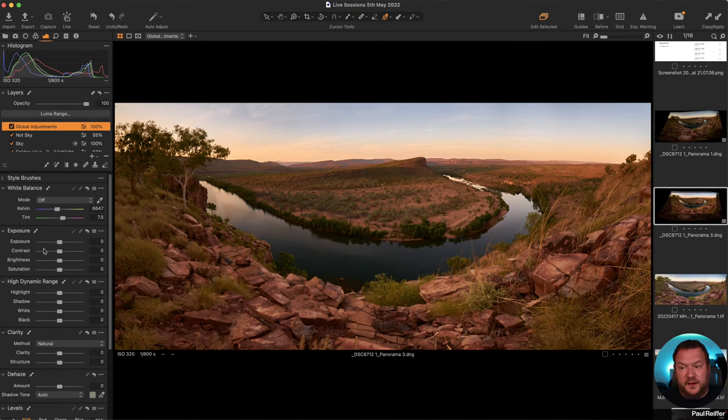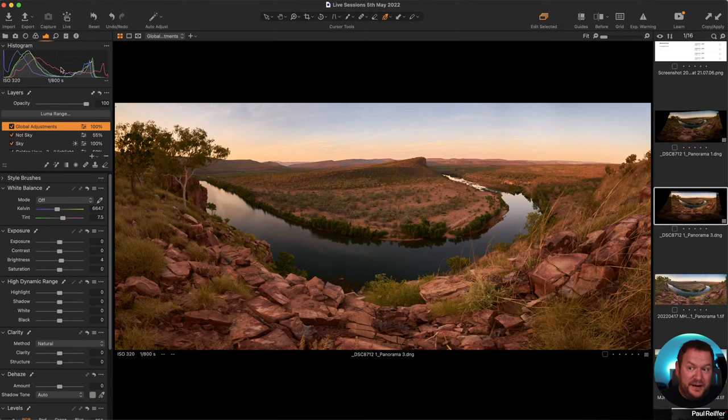On top of that, you've then got the brightness slider. Now, the brightness slider will shift this middle content left and right without pushing the edges off the end. So in this case, for print, I would be pushing it maybe to too much, probably about there. That's where I'd leave it. What I'm looking for is, this is quite a contrasty image, have I got a decent amount of contrast between here and here? The overall feel of the histogram isn't too weighted towards the left, which tends to result in a dark image.